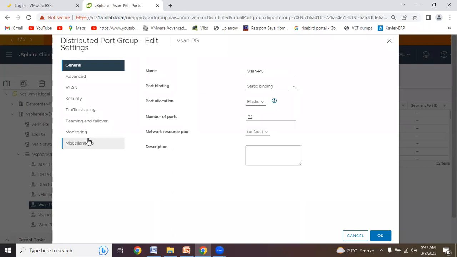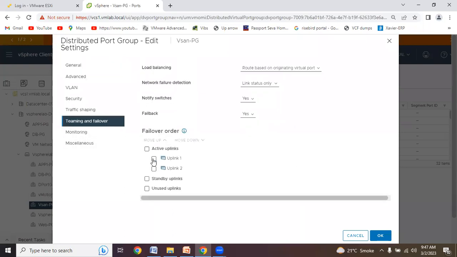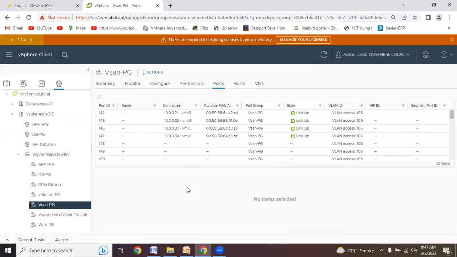Now I'll go to teaming and failover. In this case, I will make uplink 1 standby. That's how the load gets distributed or split among your physical ports. The teaming policy here in a distributed port group, we can also apply at the port group level.